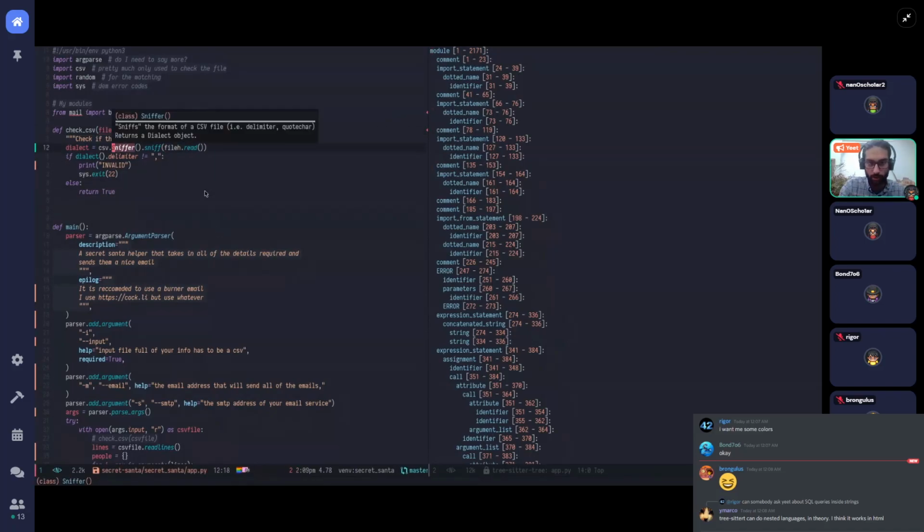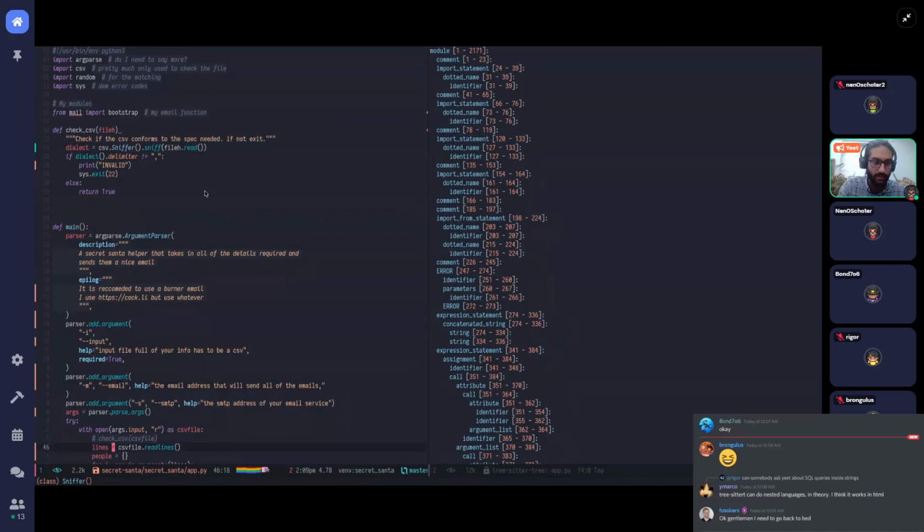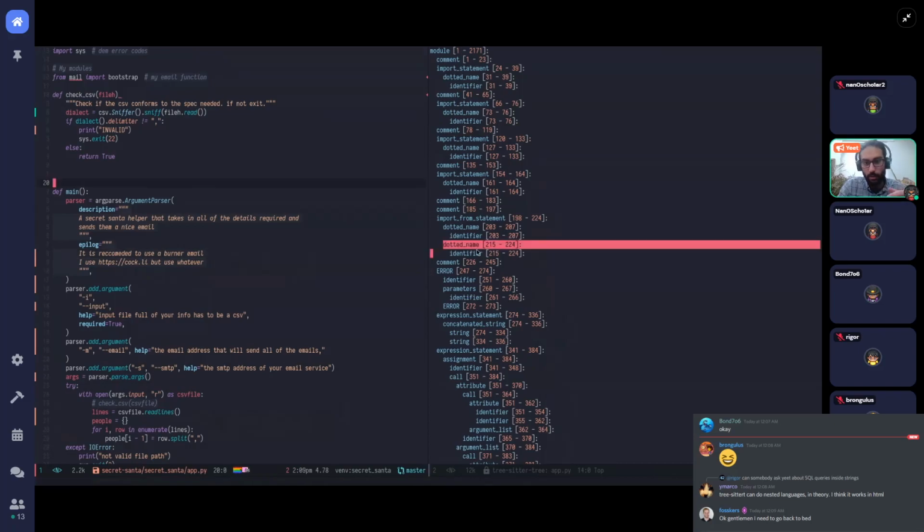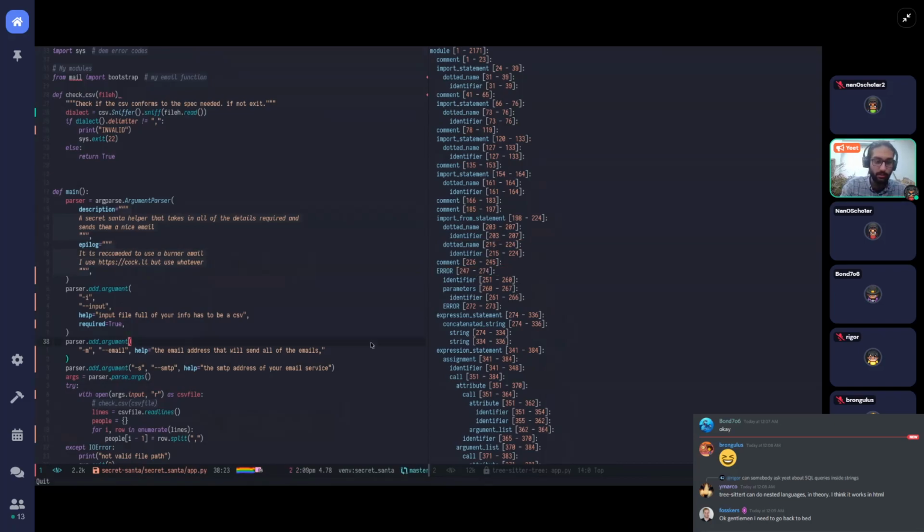I just removed the colon, making this syntax invalid. But as you notice, the rest of the tree is unaffected. All tree-sitter does, because of its generalized parsing, it can handle that gracefully.